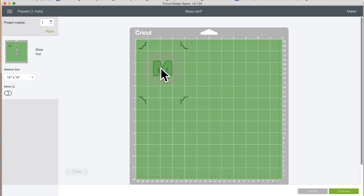Now, if you want to make a card, if you have a card kit from Cricut or any card that is already cut as the base, move this over here. Lay your card down over here, put your card at the top of the mat, right in the top corner, not where this is, but right in the top corner. And so the score line is here, and this would be the front of your card. And that should cut out. That's how you cut the Joy ones.